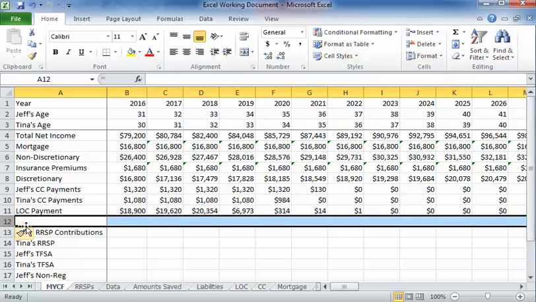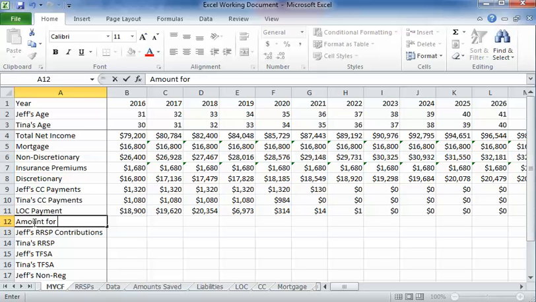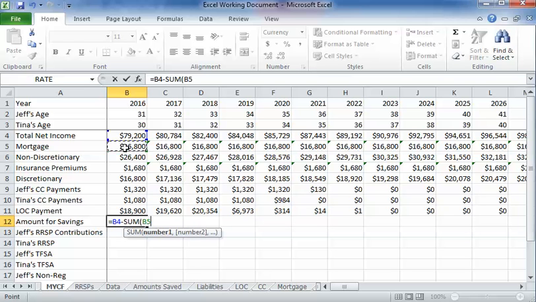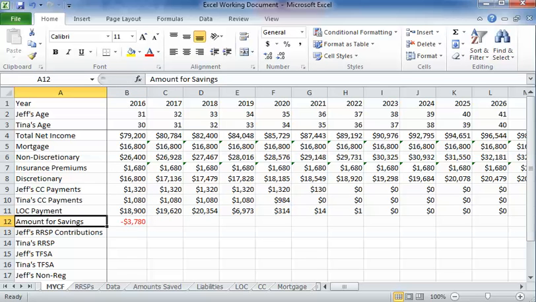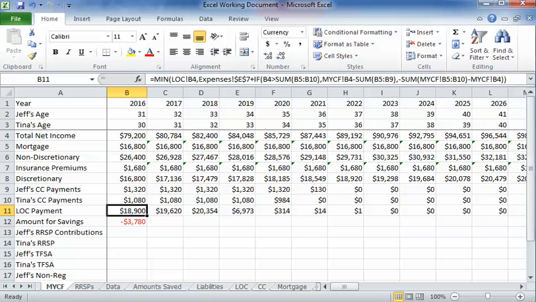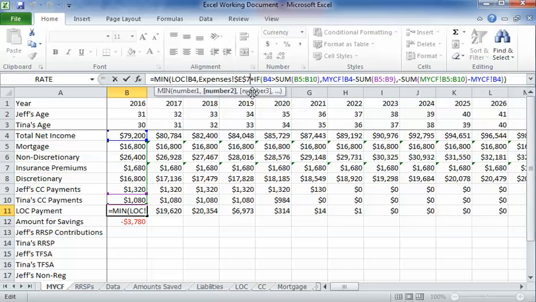So I'm going to insert a row here, and we're going to allocate an amount for savings. And fairly straightforward here, we have an amount of net income minus a bunch of expenses. So these would all be our set of expenses. And it should be, oh yeah, you know what this reminds me we forgot to do was take out the other $2,700 out of the line of credit payment. So really what I've done here is I took the $2,700 and we sort of assumed that that was going towards the line of credit. We're going to take that right out of there.